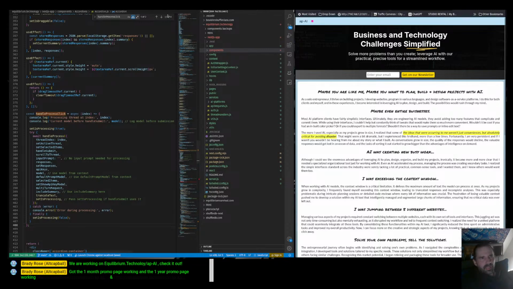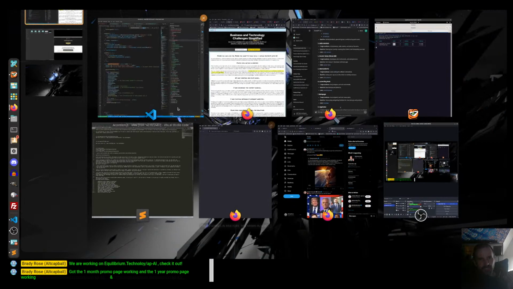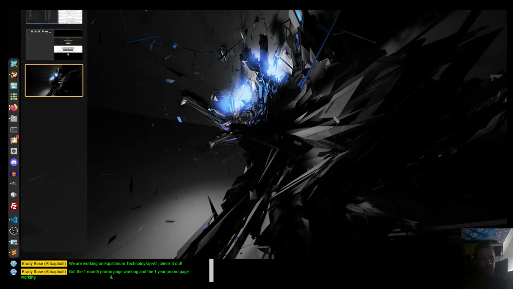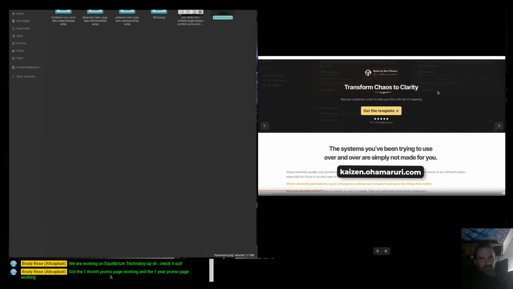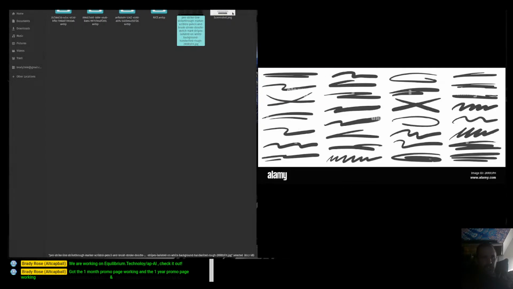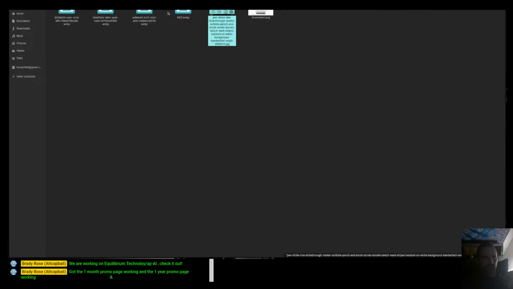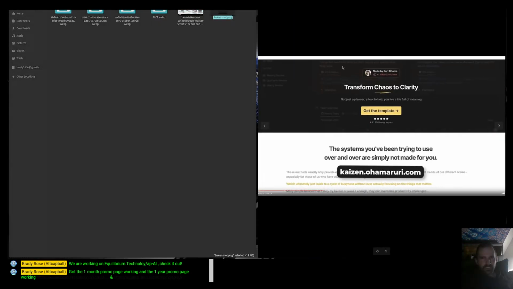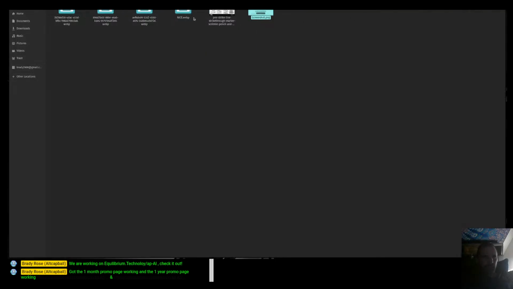But I was making these images, and that was the template for what I have right now, and I still want to use that, but I want to use it in a smarter way. I found these little underlining things, because I noticed that she did this right here, transform chaos into clarity. I kind of emulated that. But let's.